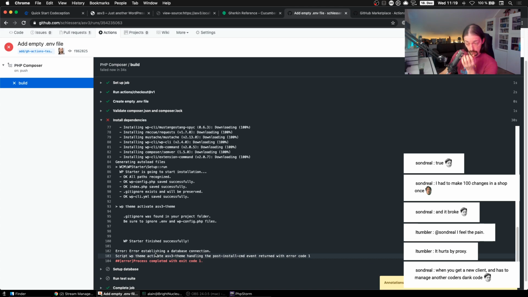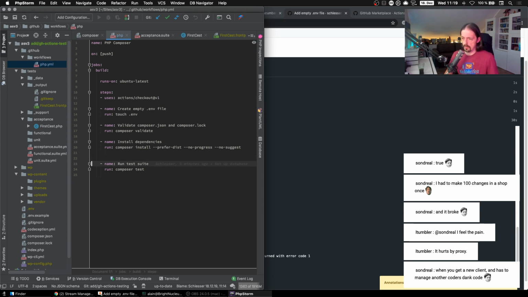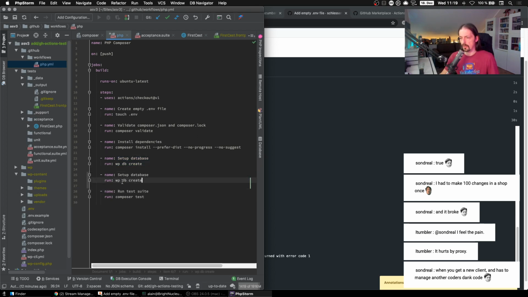Because at that point, usually the database is not created yet. So we will do that as a separate step for now. We will look at how to integrate this properly later, but for now, we'll do this ASV3.